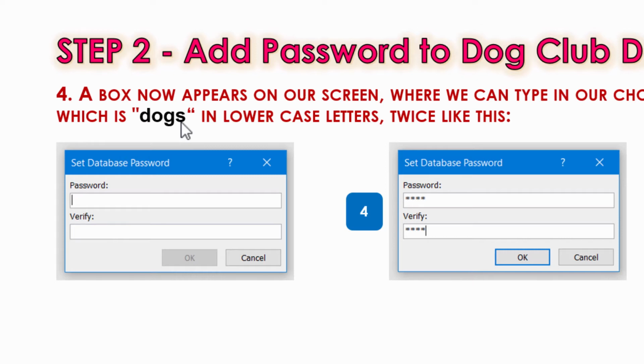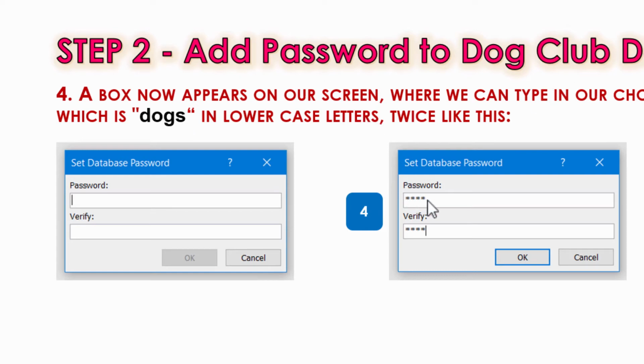Maybe use something like, you know, dog clubs are great, all right, and then kind of an exclamation mark on the end of it. So maybe you start with capital D, Dogs are great, if you want to use that, all in one word. You can't have spaces in your password. So dogs are great, all one word, starting with capital D, little letters for the rest, and then put an exclamation mark on the end. And that's going to be pretty hard for someone to hack. But we're just keeping it simple.